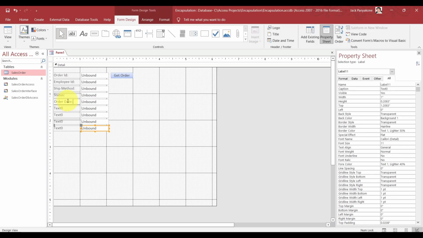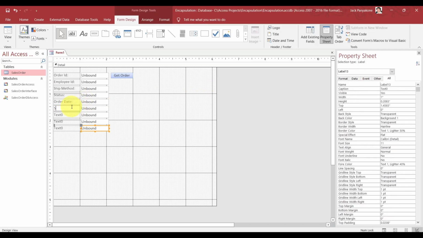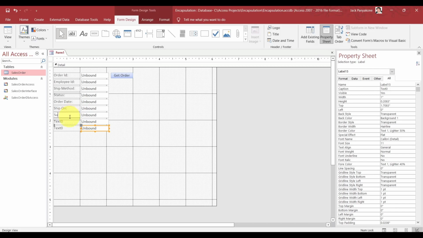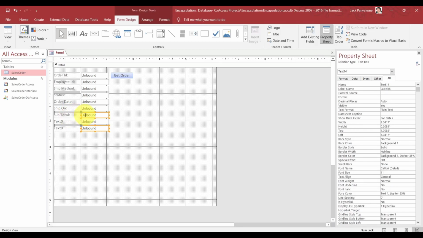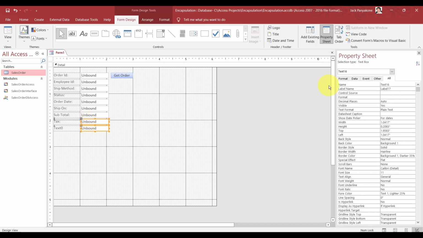Now it's order date, txt order date. Ship on, ship date, and this would be sub total. How about tax, txt tax total.